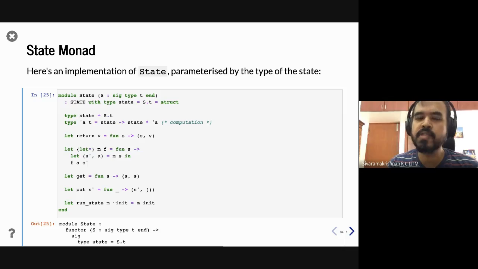This is a bit abstract. What I want you to do is come up with questions for tomorrow. We will see a little bit of examples that will make it very clear what we are saying. Once you understand, there isn't much going on. It's just a matter of wrapping everything in a type and putting it in a form that we can hide the details underneath. Once you do that, the subsequent examples will make it very clear.